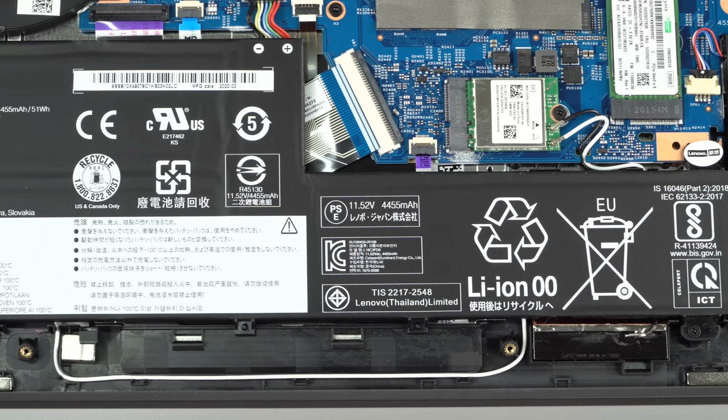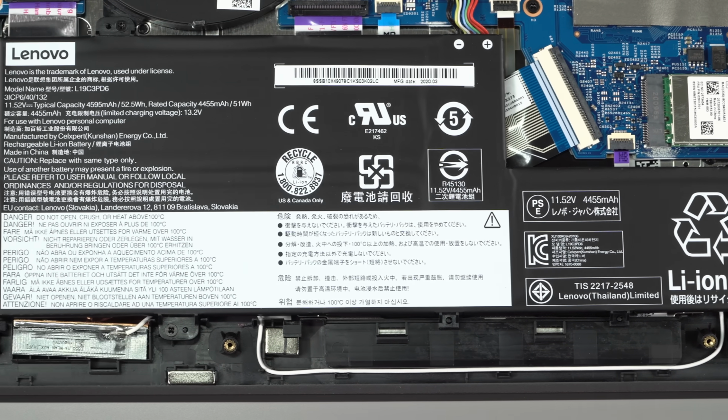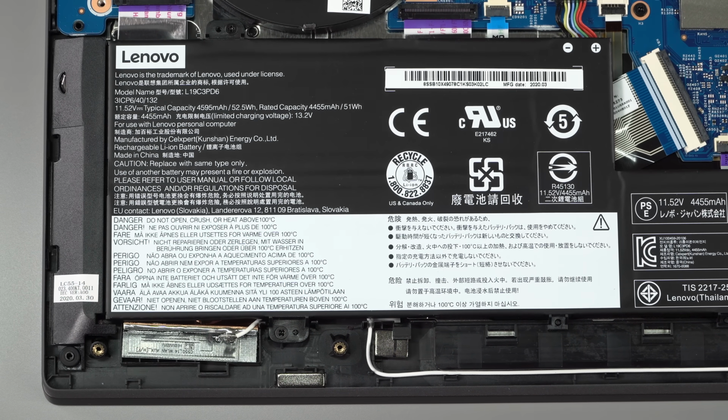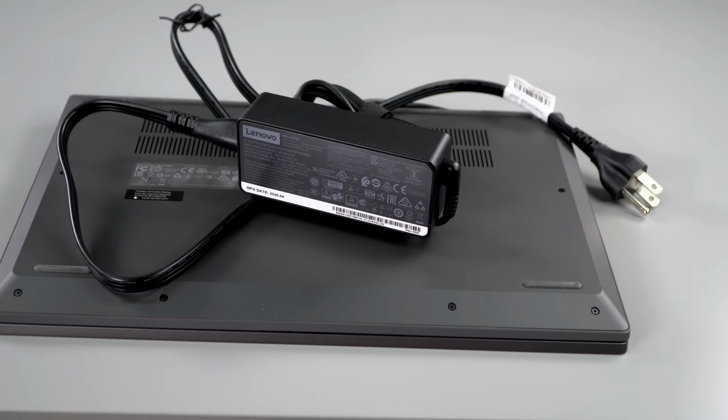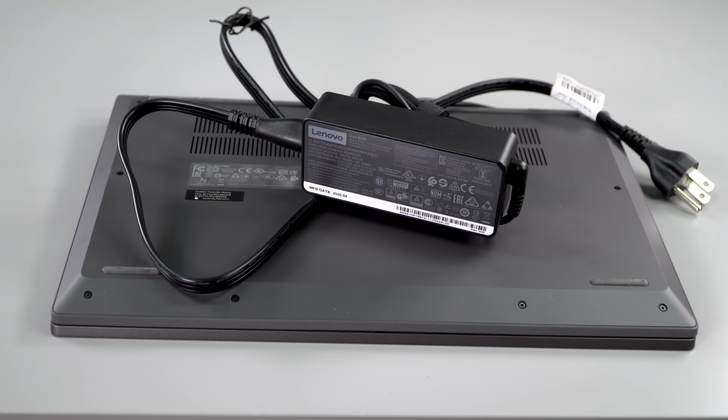It has a 52.5 watt-hour battery and comes with a 65 watt fast charger, so it can do like 80% of a charge in an hour, which isn't bad. So that's a pretty decent sized battery capacity. Lenovo claims around 10 hours in most of their spec sheets, and we saw about 7 to 8 or so, which for an AMD system or any system, given that battery, is not bad. It could be even more wow and impressive, but that's pretty solid stuff, especially in this price range. I don't have complaints about that.